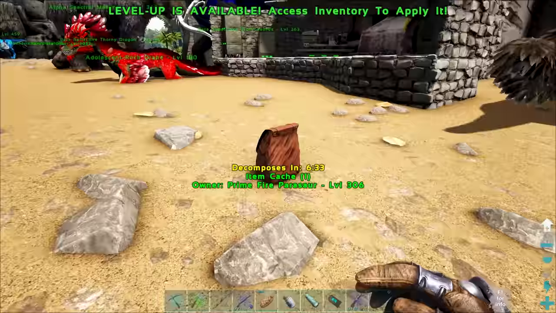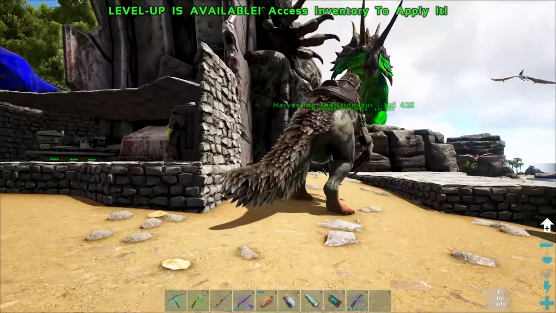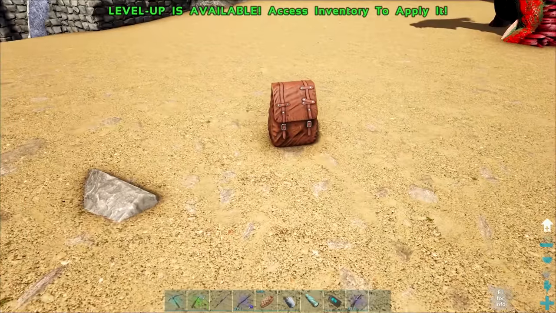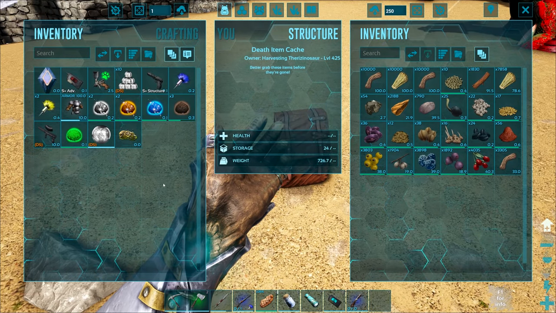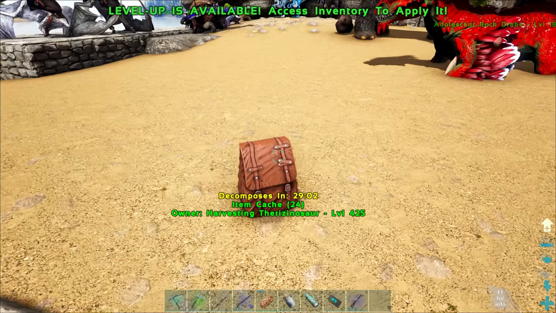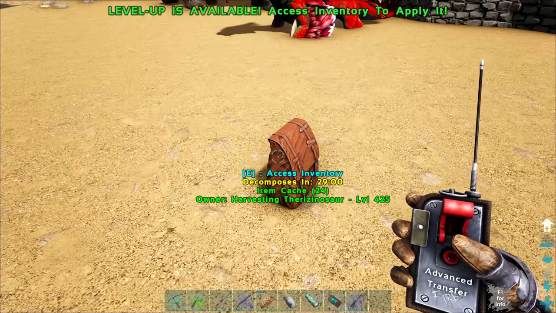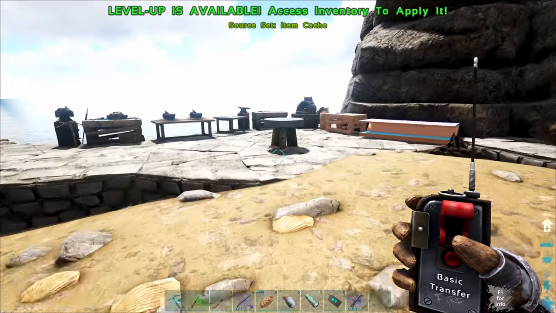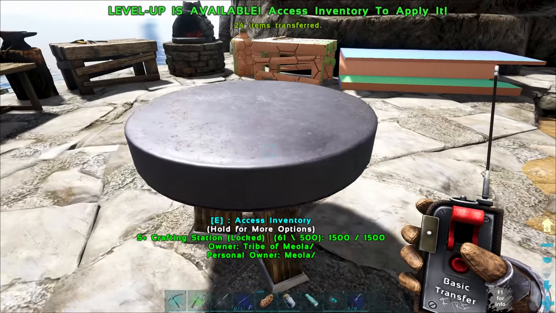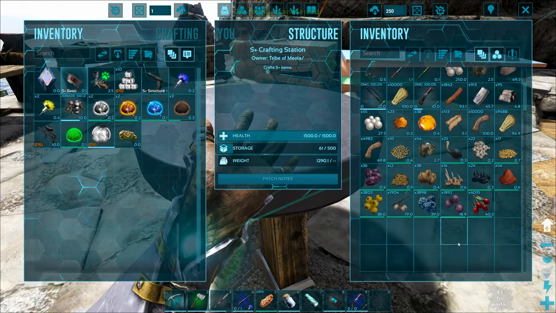Oh, wait. Yeah, this one. I forgot. Oh, man. What an absolute bozo. I go and take my Therizinosaur out, put him in a Pokeball, which means he drops his inventory, and then I just leave all of the resources we went out and collected on the ground.